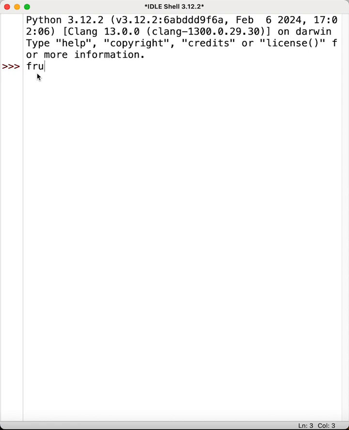A list of fruits, like apple, banana, and a cherry.